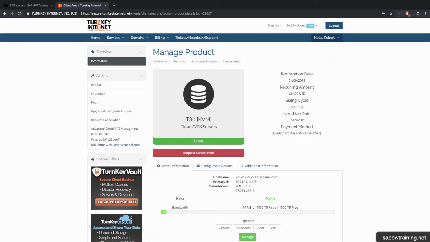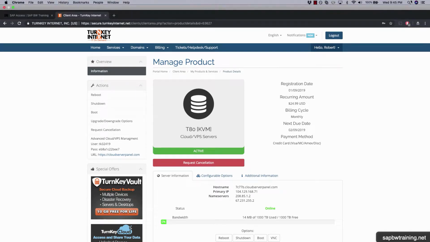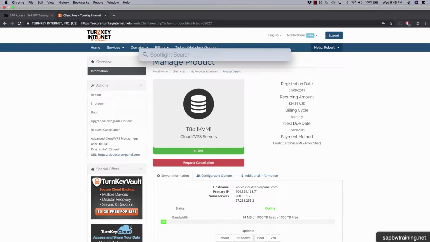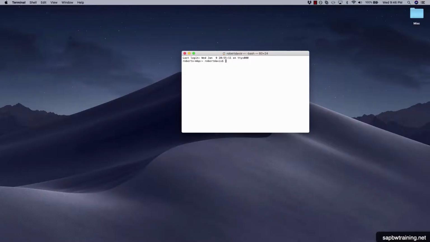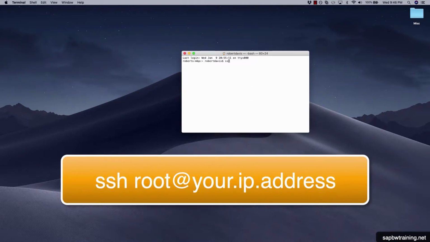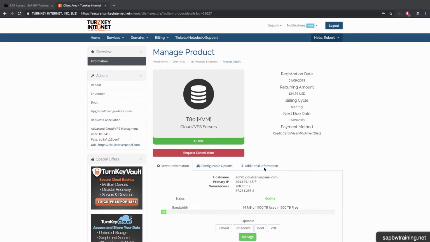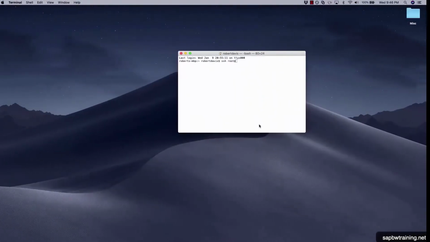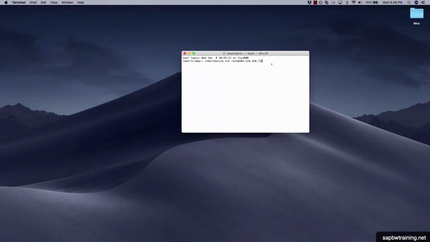And there's a couple of different ways we can connect to our server. Since I'm on a Mac, you can actually use the terminal application that comes pre-installed on your Mac. So come on up to the search bar and just type terminal. And that gives us this terminal window. And now in order to log into our server, we'll type SSH space root at our IP address. And obviously yours will be different because you'll be spinning up your own server. So I'll copy that IP address and paste it into the terminal.